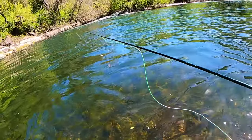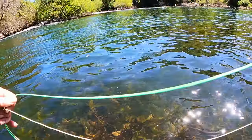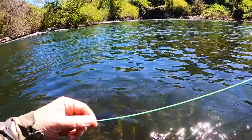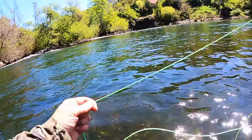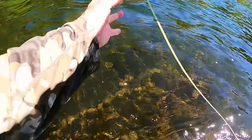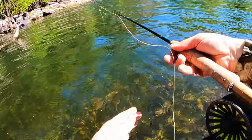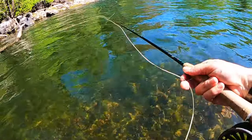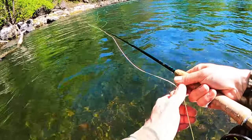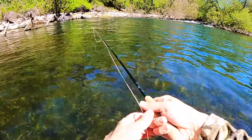Same rig. I'm still rocking that kind of chunkier dry and a slightly heavier dropper, pretty deep. And they're all coming from about the same spot, so that's what I'm targeting for obvious reasons. And I gotta get it far enough out there to let the fly sink, get down to where the fish are. That should do it.